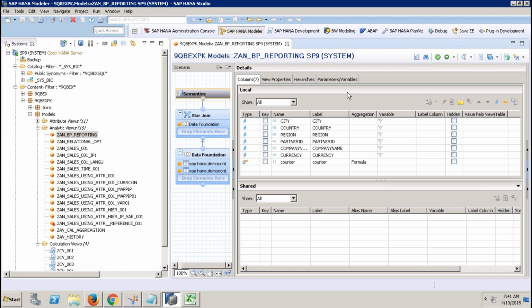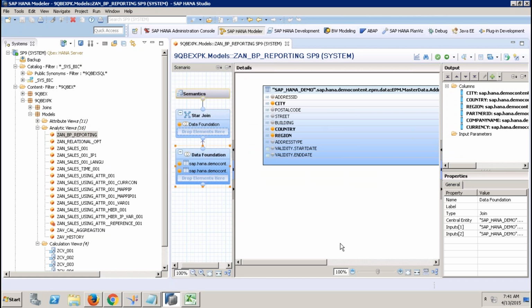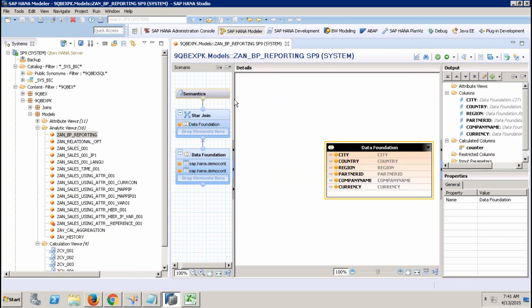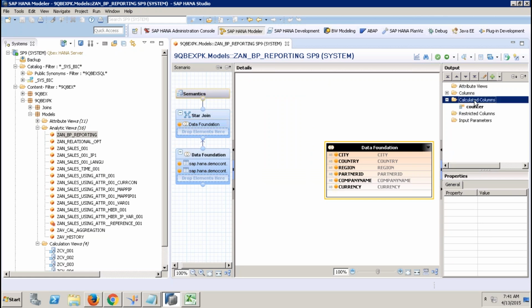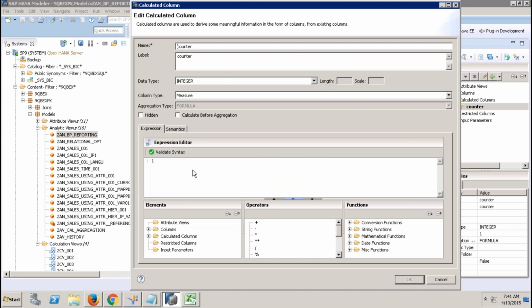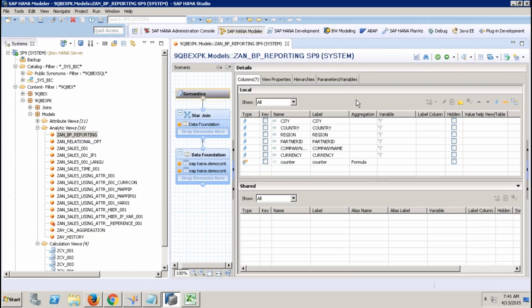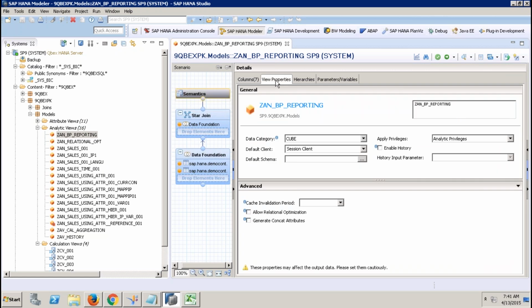This was raised by someone while dealing with attribute views. So what I've done, I've taken the business partner table and the address table and built my address. Since my analytical view expects at least one measure, I've built a calculated column as counter, just put as 1, some constant which gives a record counter. Then I'm allowed to do reporting now. Okay, sir. Thank you.